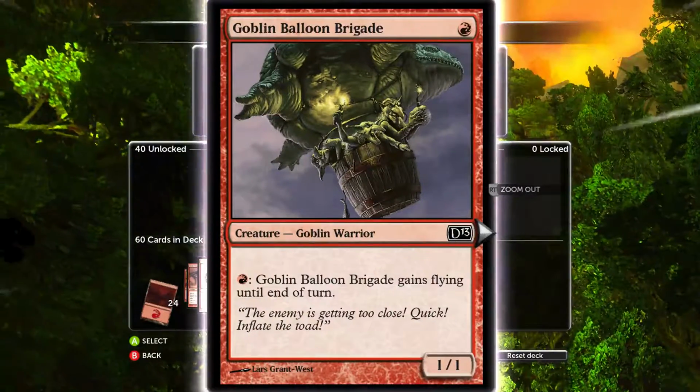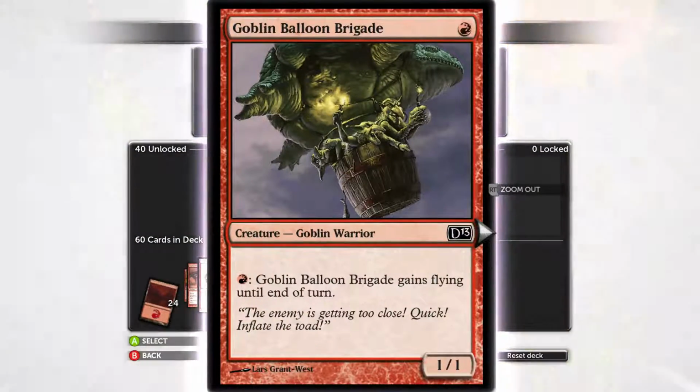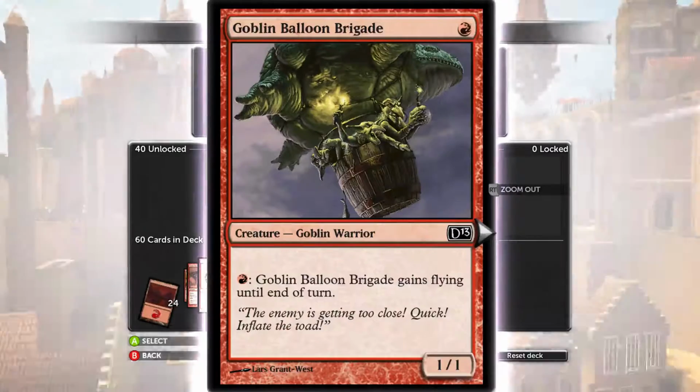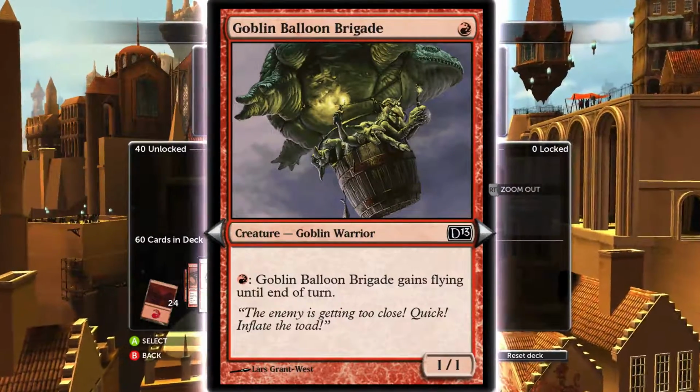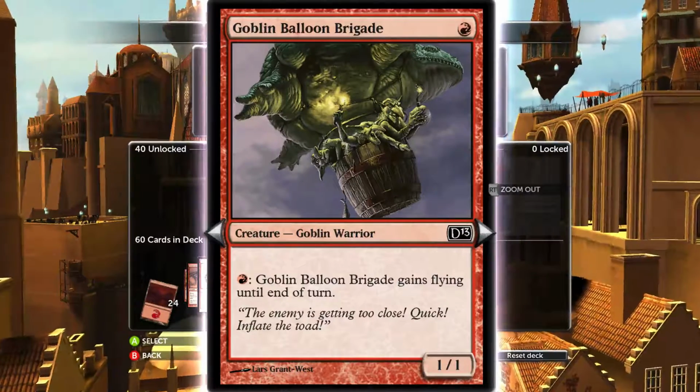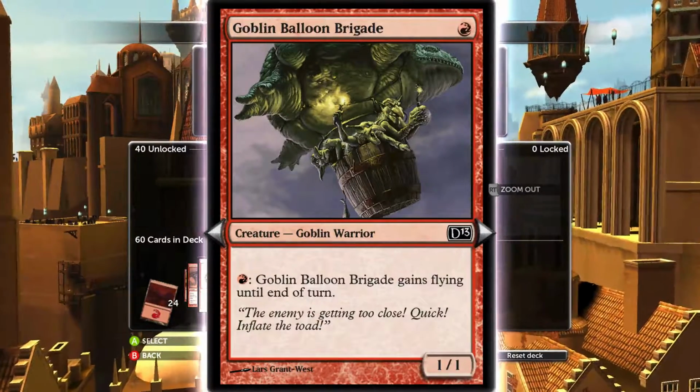Cards that are trash would be Goblin Balloon Brigade. This is garbage. It's a 1/1 for 1 that flies sometimes. But the art is awesome. They got some alligator, crocodile, turtle thing. And they just made it into a balloon flying around in there.